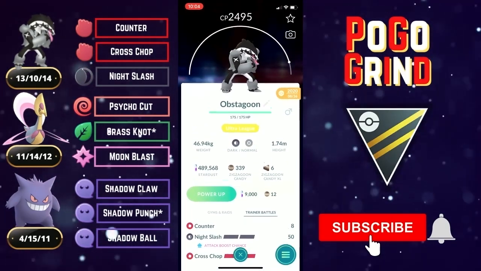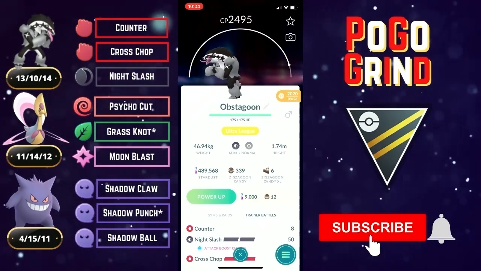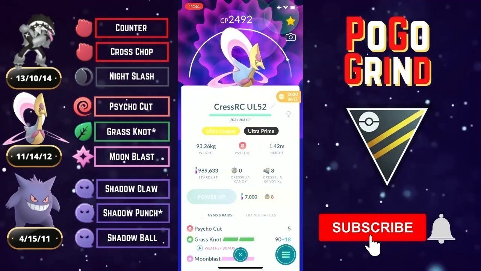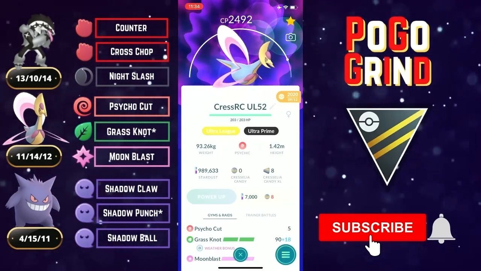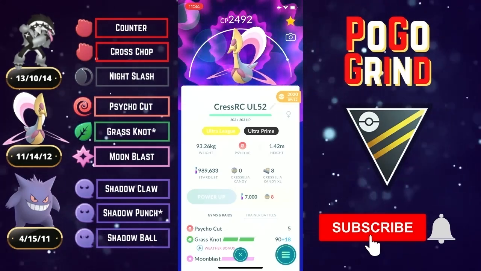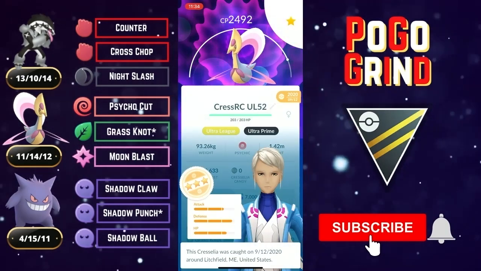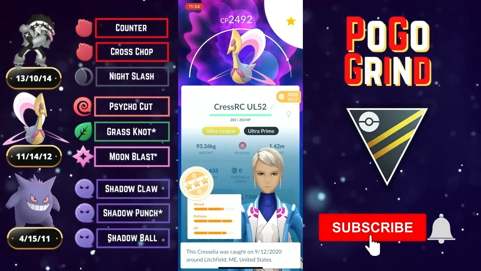And this team also runs Cresselia as a safe swap. Very strong Pokemon, ranked number 2 or 3 overall, I believe, according to PvPoke. But it is actually ranked number 2 as the second best safe swap in the Open Ultra League, right behind none other than Galarian Stunfisk, guys. Cresselia is a super solid safe swap in the Open Ultra League, and that is because of its bulk and its moveset, guys. We are running Grass Knot.